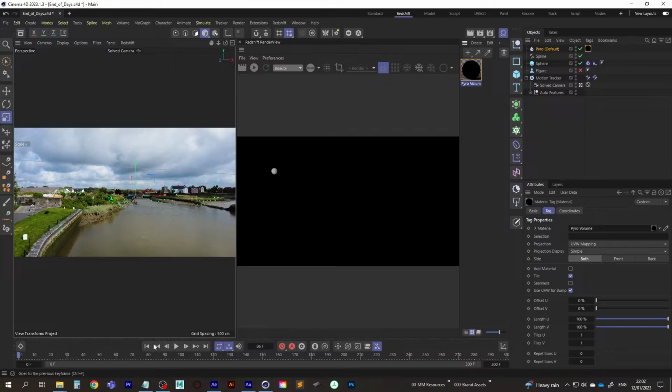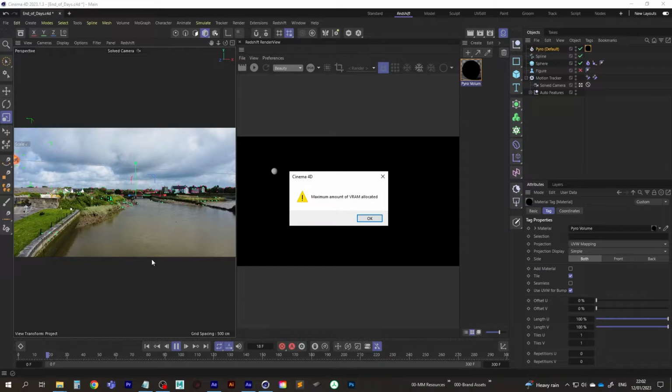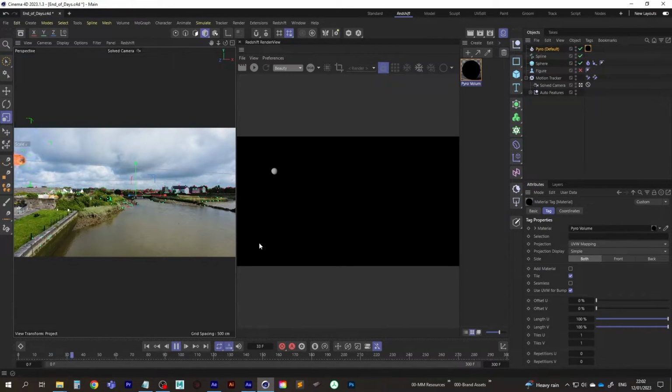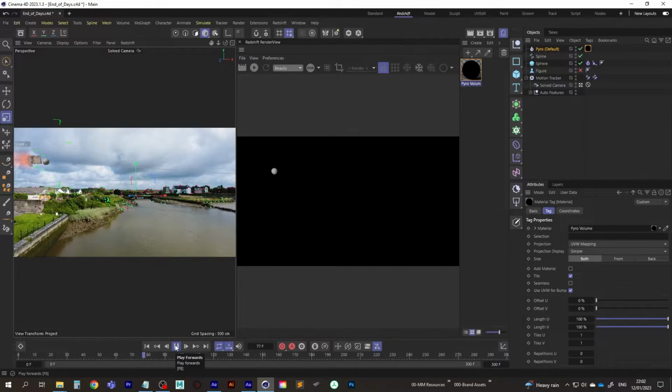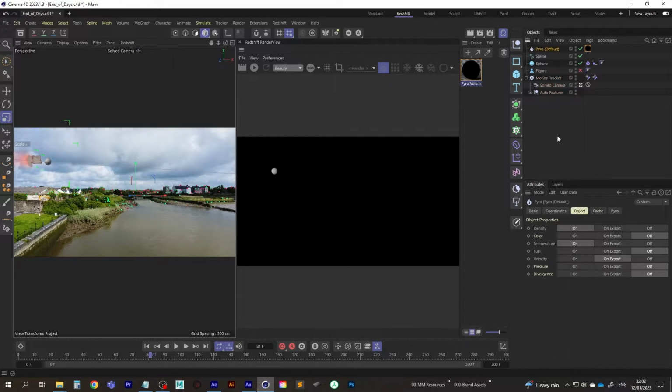And now, if we play this now, so maximum amount of VRAM allocated, blah, blah, blah. Don't worry about that for now. Okay, well, we're going to have to worry about it for now. Hang on a second.